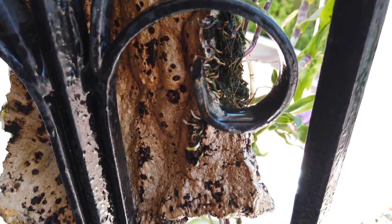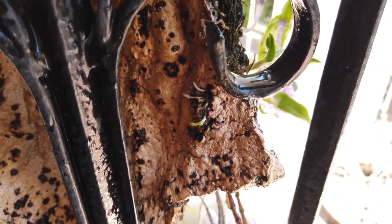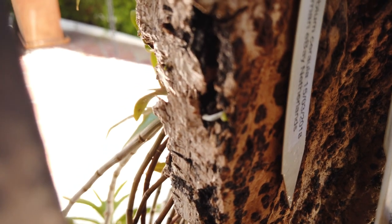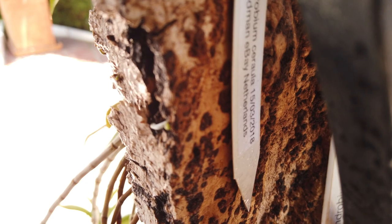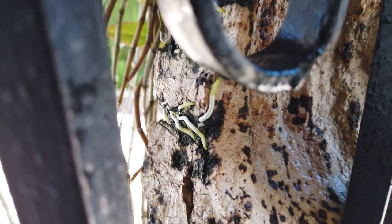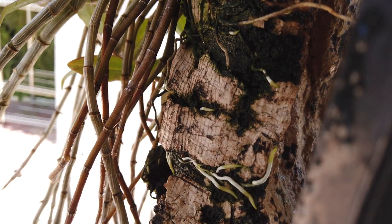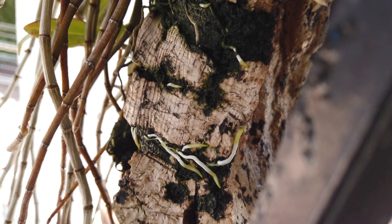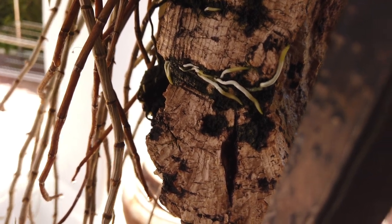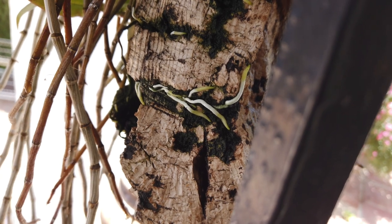Speaking of roots — isn't this just incredible? I just think this is astonishing. We are repotting, being so cautious with roots, so worried about breaking them, and we do time and time again. And then you see these roots coming in through the bark, cracking it apart — tiny spindly little roots doing their thing, and there is no stopping them. Some are superficial, but some have gotten in through cracks and nooks and crannies. We snap them so quickly, yet these guys can drill their way through like a tunnel was drilled.